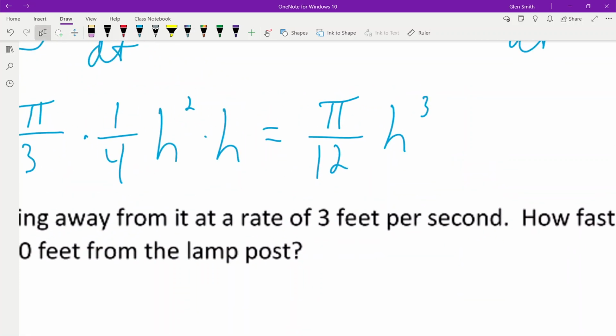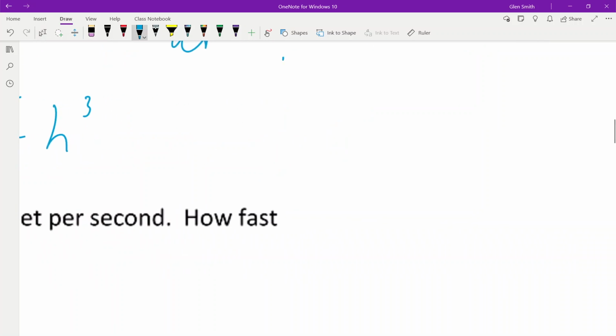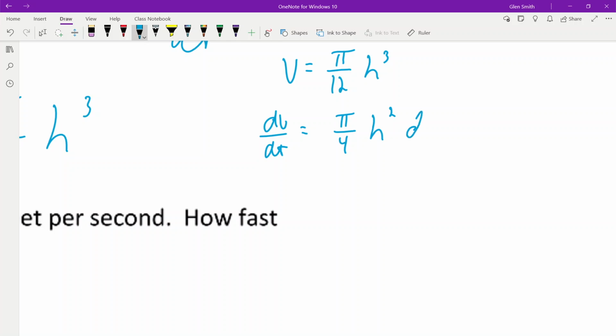Okay? That's what volume is. So let's write that over here and do all this work. The volume, if you need me to go back, let me know. But we get here, which means dV/dt, which we know, is pi over 4. That's me canceling that 3. Like the 3 comes down, right? And 3 and 12 cancel. You can do that in this step. You can write 3 pi over 12 if you want. You can write pi over 12 times 3. It doesn't really matter. But it's going to be pi over 4 h squared dH/dt.